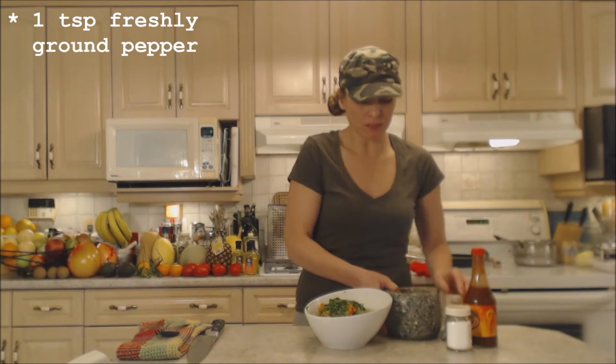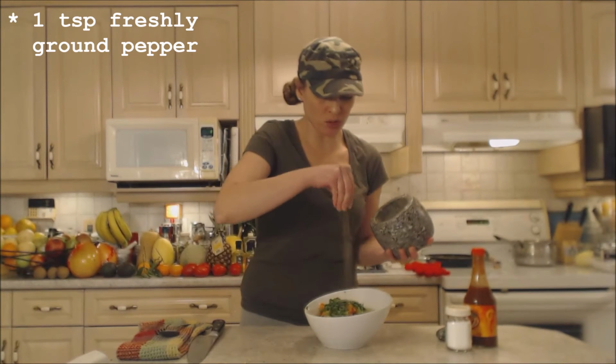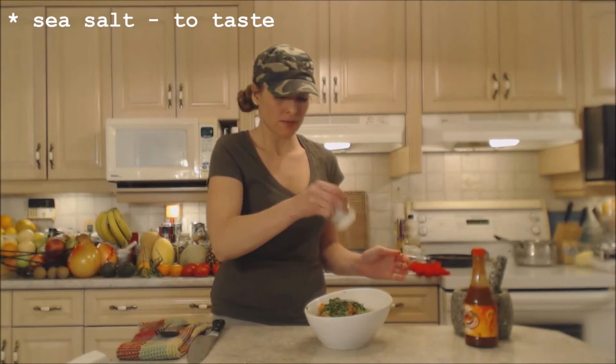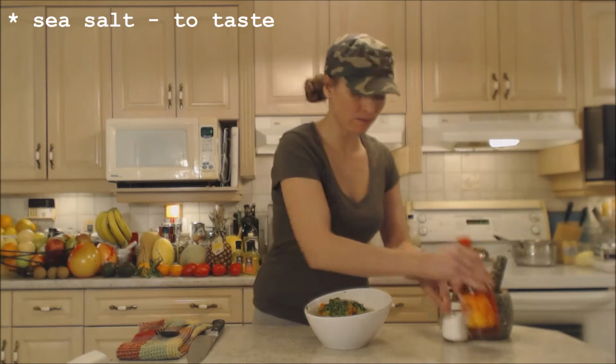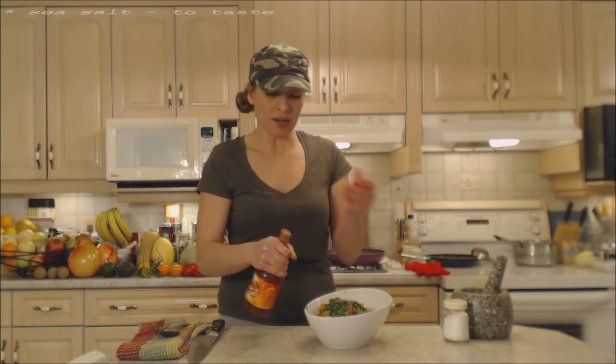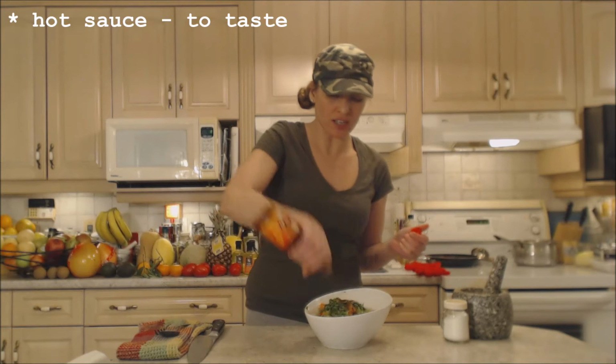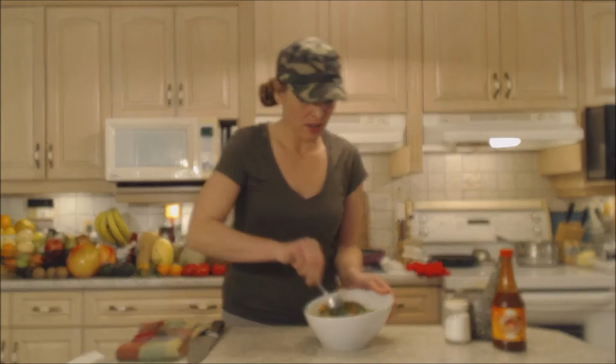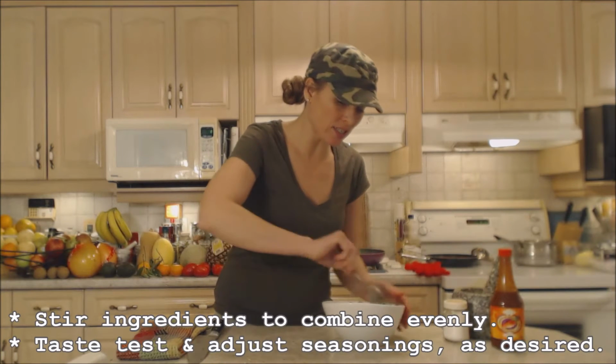I have some freshly ground black pepper, maybe a teaspoon's worth. I'm going to add some sea salt, maybe another teaspoon's worth, or maybe half a teaspoon. I'm going to add a couple dashes of hot sauce. Add to what your flavor level is. And we're going to stir this up, and then we're going to do a quick taste test.